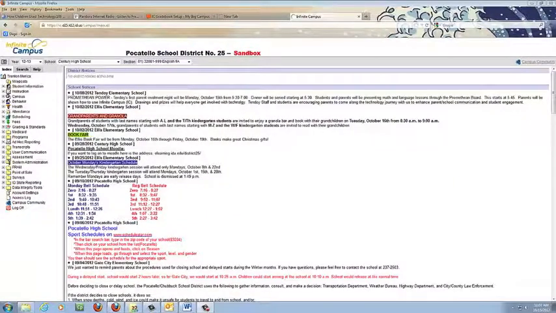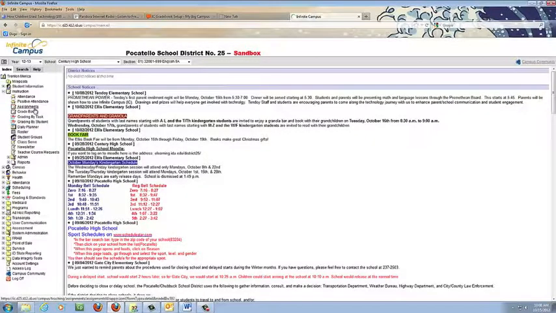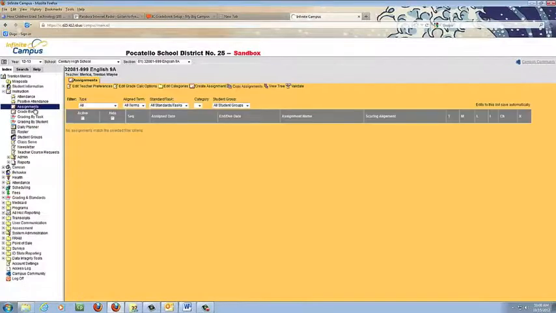Let's look at our gradebook setup. As we go to my class here, I've created a class. I'm just one class throughout the year. Yours, you'll have multiple sections in here, and you'll need to set up your gradebook in each one of these sections. To begin with, we go over to our index menu, instruction, and to assignments, and this is where we set up our gradebook. We just start with these tabs. We're going to go left to right, and we're going to just pick them up as we go.